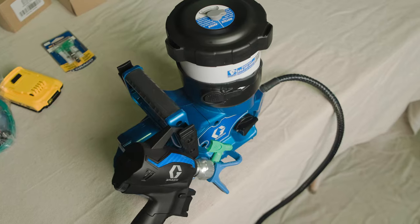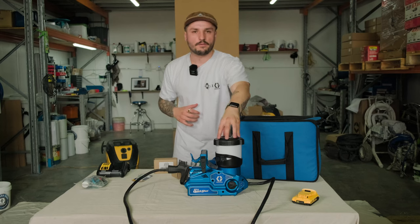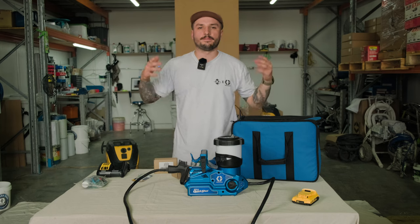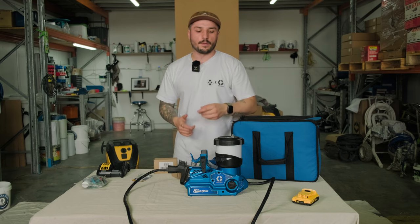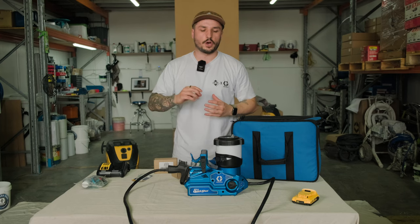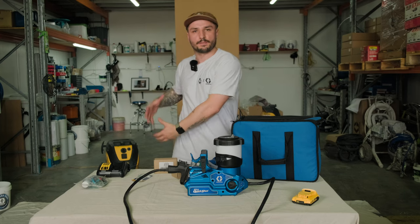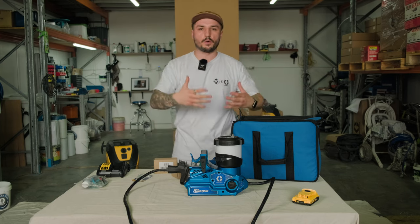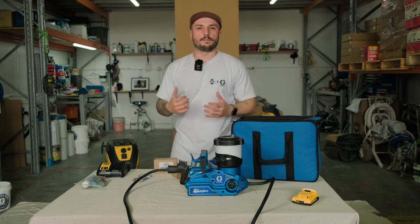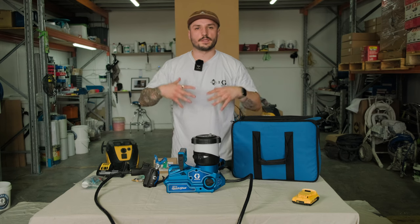The newly developed Quick Shot pumping system allowed Graco to develop the 950ml pour-and-go cup assembly system. You might think it's just a cup, but the new development and the way this unit primes allows you to spray and top up very small amounts while the unit's mounted on your hip. So when you're doing small projects, you can easily top up the right amount and get the job done faster.